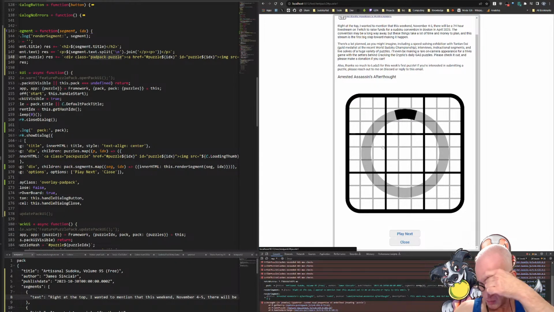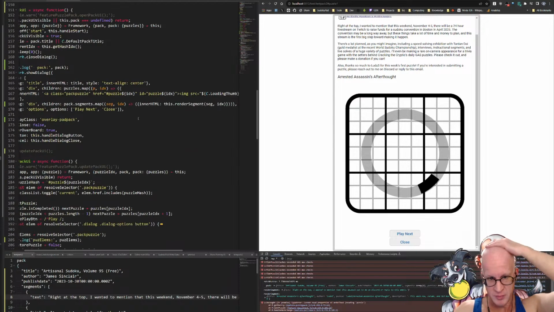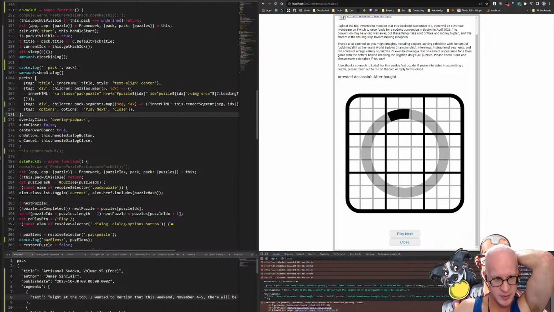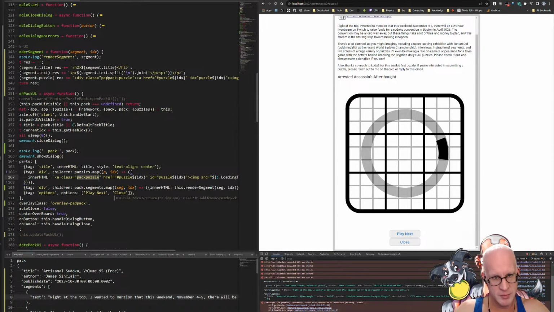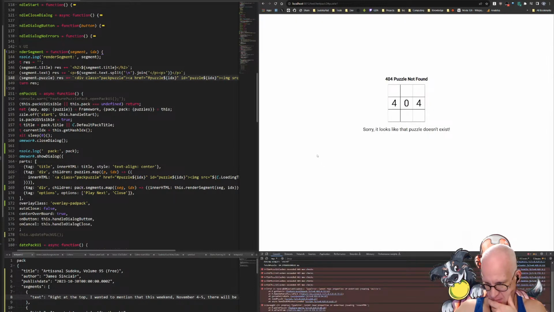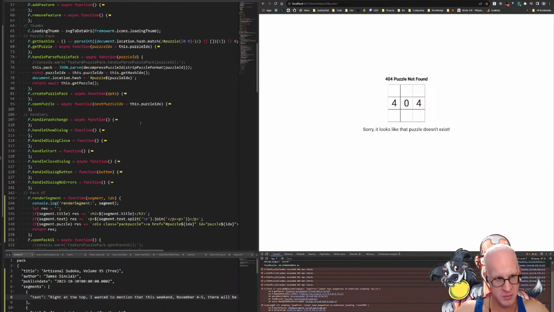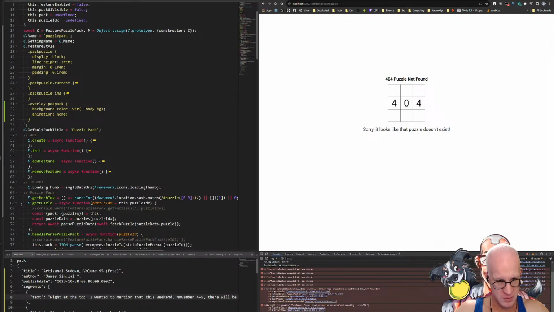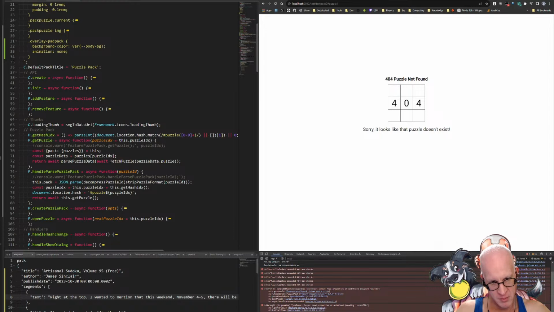Boom. Cannot read properties of undefined reading puzzle. So I'm wondering if I do pack puzzle here instead of pack puzzle, would that work the same way? Cannot read properties of undefined. So line 72, get puzzle. Puzzle data puzzles.